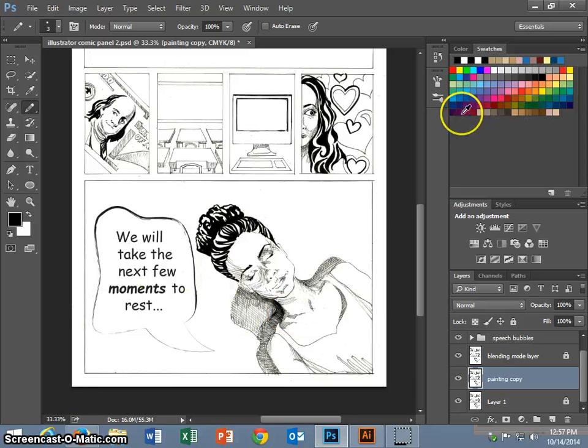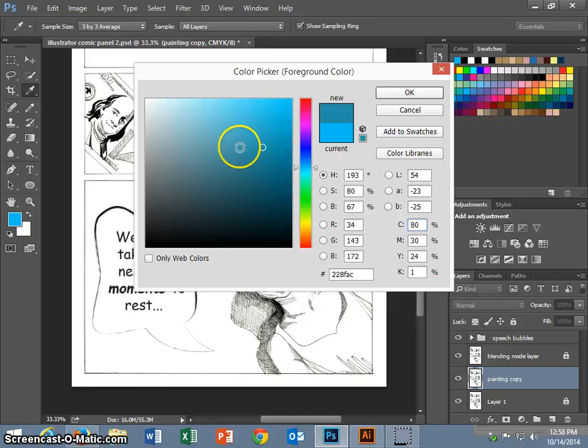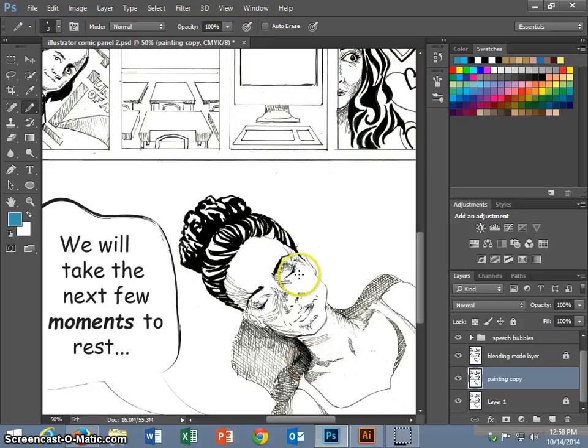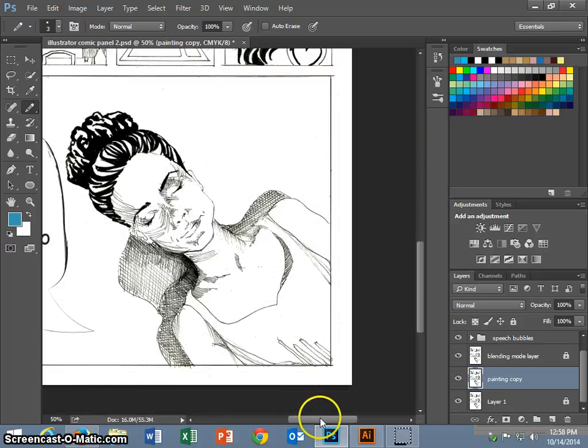So maybe I have a color scheme in mind, maybe I don't. I'm going to start with my shirt here, the character shirt, and I want it blue. So I'm going to either choose a blue from my swatches panel, or I'm going to double click and I can make my own blue. Let's do something like that. I can try, depending on the thickness of my lines, to use the quick selection tool while I paint. So selecting just some, yeah, these lines are thick enough, this will work. Oops.